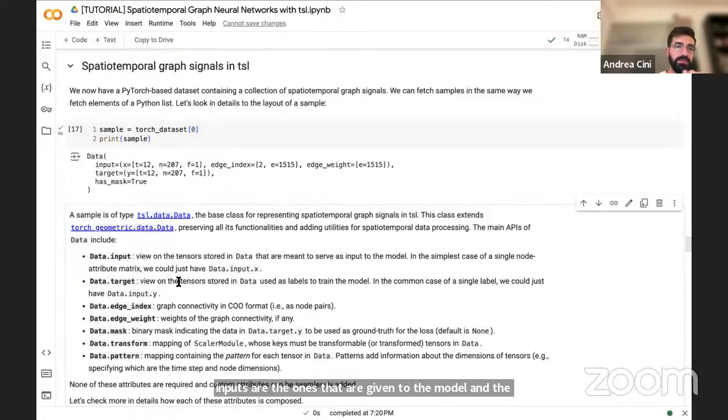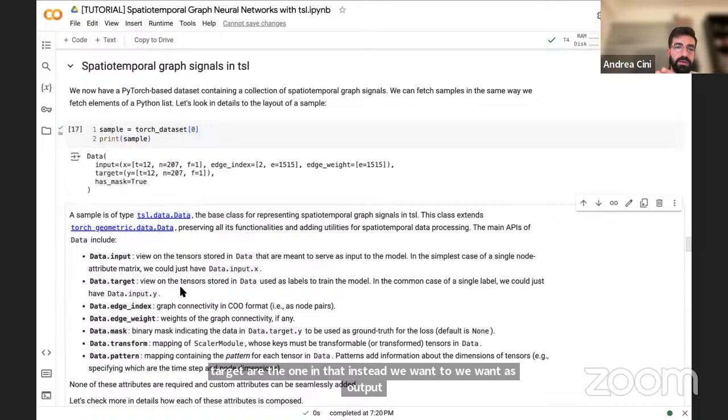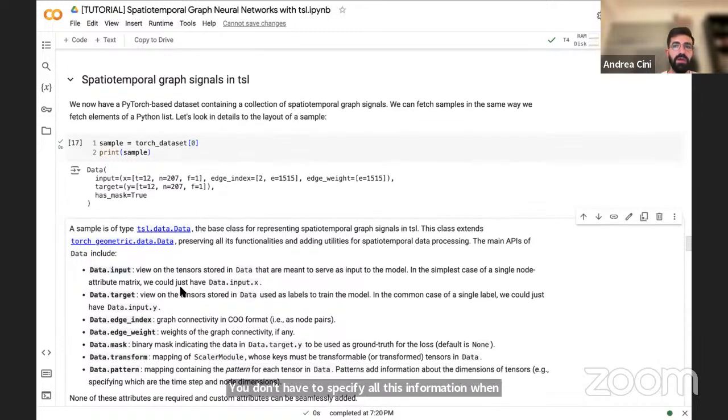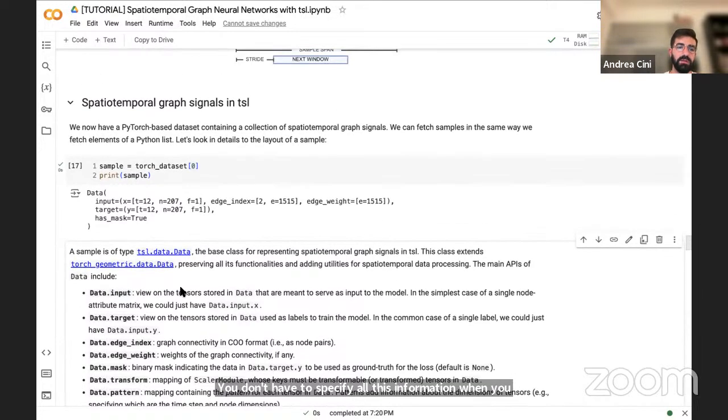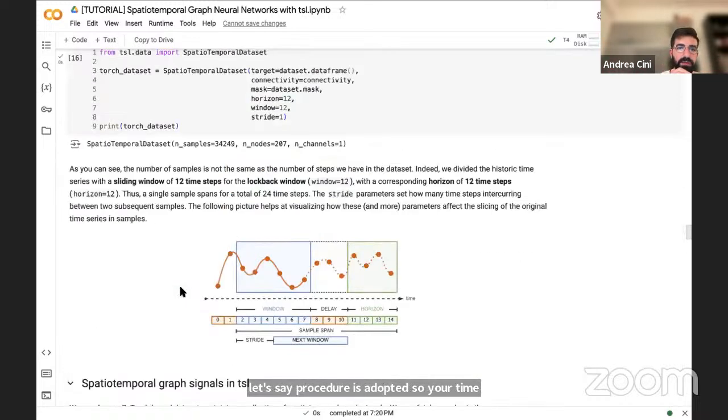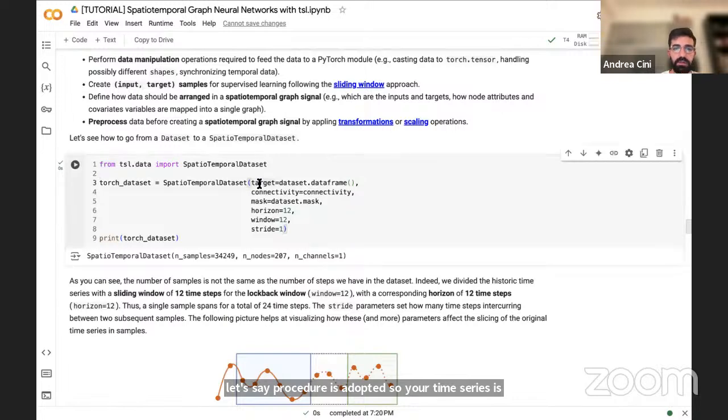You don't have to specify all this information when you build your dataset. You have the maximum flexibility to edit all of this, but if you don't, the most common procedure is adopted. Your time series is split, and when you pass your target, the target time series becomes both the input, named X, and the target, named Y.